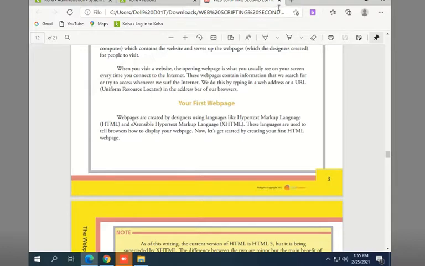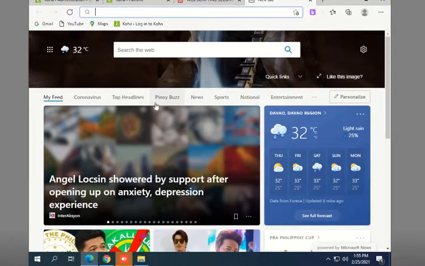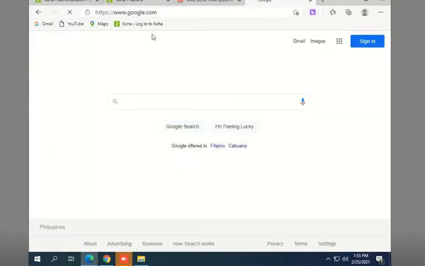Say for example, when you go to a certain website, we go to Google. So, this is an example of a website. Google, though it's a search engine, is actually a website, no? Google.com.